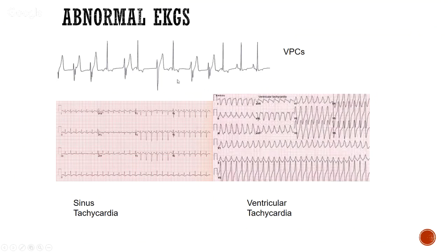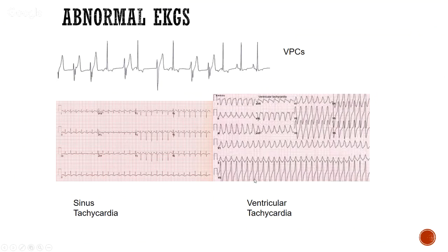And so seeing more of these VPCs can be dangerous. And we often see these VPCs when we have a traumatic event. Occasionally when they're under anesthesia, you can see these, but as long as you're not seeing more than 6 per minute, you're okay. But when you're seeing this many, that's an indication that we have a problem. Sinus tachycardia is when we have an increased heart rate. Tachy means a faster than normal heart rate, and it's occurring secondary to the P wave. So the P wave is causing this tachycardia.